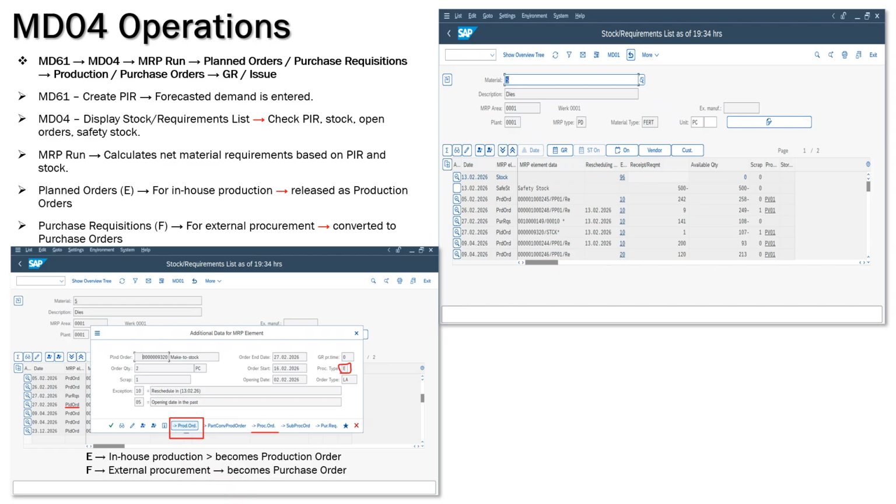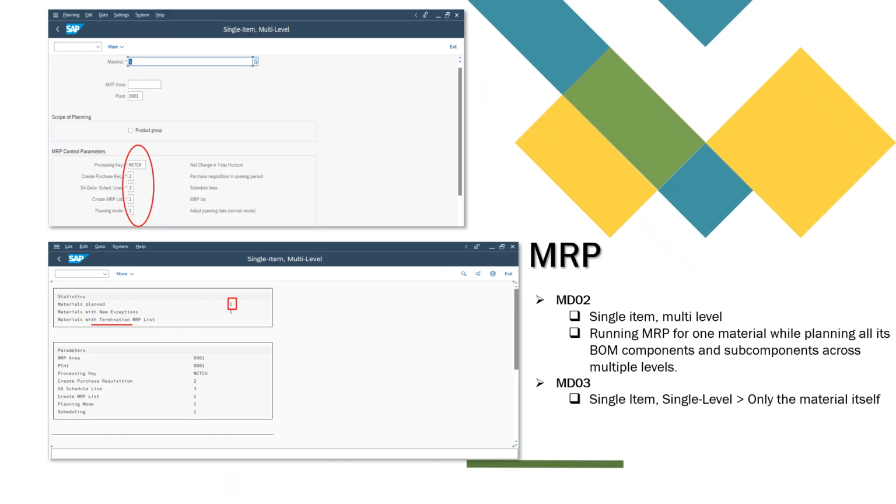So this is how it helps. And these are a few tabular shortcut keys that we already learned how to create beforehand, and how MRPs are performed.